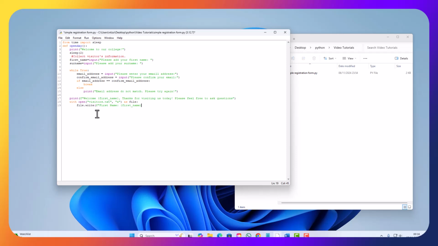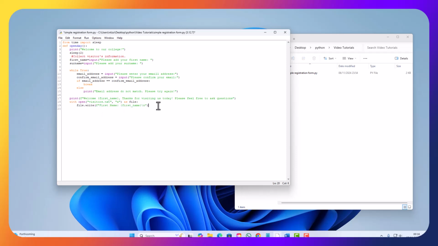Then I'm going to create a new line. Let's put the curly bracket, and we'll say \n for a new line, and I will close the parentheses.